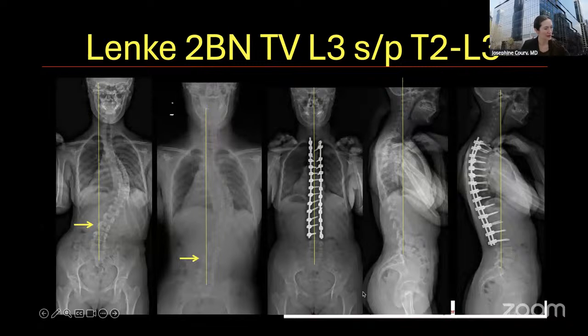So this is just one more example. This is also a patient where the last touched vertebra was L3, and you can see this is one where I wanted to include the supine films, that the supine films can really give you some more information as to whether this is an acceptable LIV for this patient. So this is an AIS patient, and you can see on standing films, there is good substantial contact to L3. It is touched at the pedicle, but when the patient lies supine, it really becomes a stable vertebra, that at L3, it's intersected now in between the two pedicles, and that this is a very appropriate LIV choice for this patient. And you can see here, this patient also at 2 years post-op with L3 is an excellent LIV.